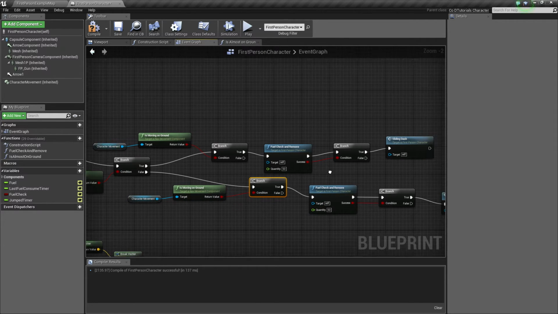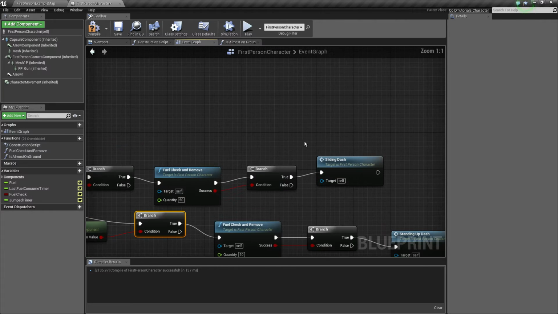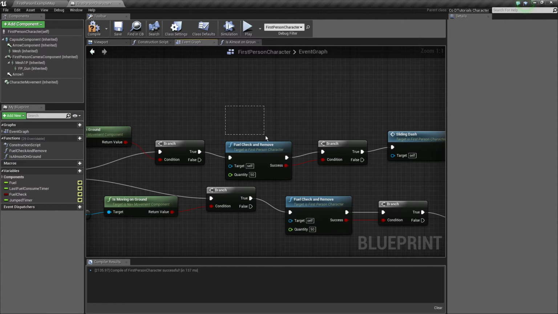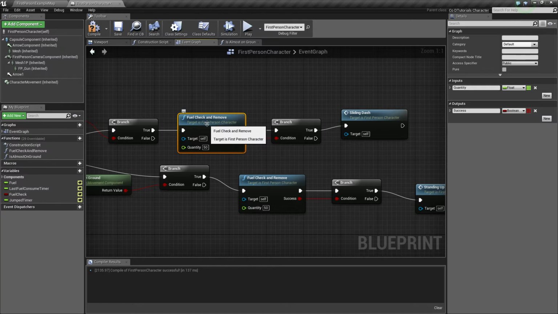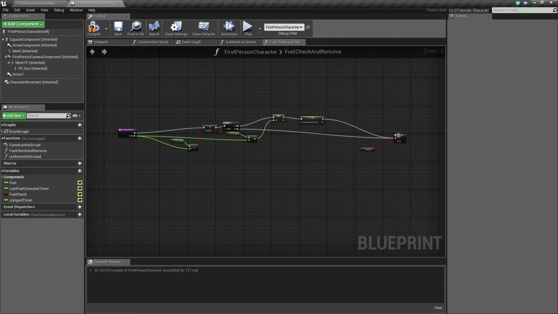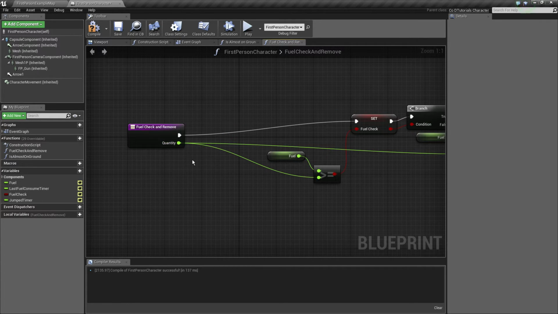Sorry for that. So another thing is we want to check if the player has enough fuel, which refills over time with a simple delay. So that's why I made the fuel check and remove function. Very simple function, returns true if the fuel specified, which is the quantity right there, was removed.